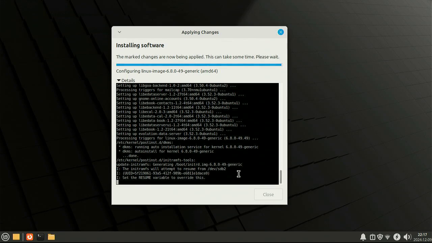That's some debugging information. A lot of this is just the output that you would get if you ran it in the terminal.